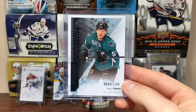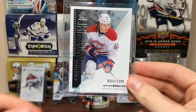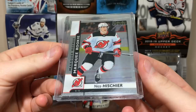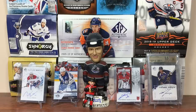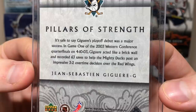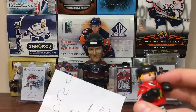Next up, looks like we got a Future Watch 13-14 — got Matt Irwin, number 2999, and Nathan Beaulieu Future Watch also numbered to 1299, and Ricard Rackel 981 of 1299. Got a Marquee Rookie from Platinum — Nico Hischier Marquee Rookie. Got a UD Portraits Rookies of Evgeny Svechnikov — I actually like these portraits more than 18-19. And the final card — a JS Giguere Upper Deck Classic Portraits, Pillars of Strength, really cool looking card from 03-04.